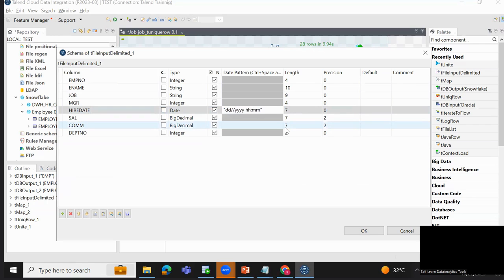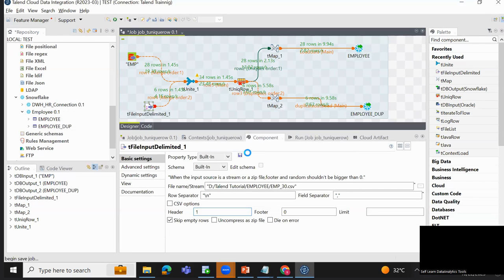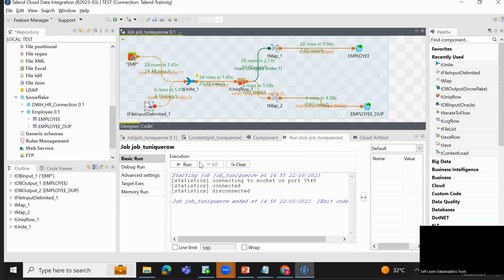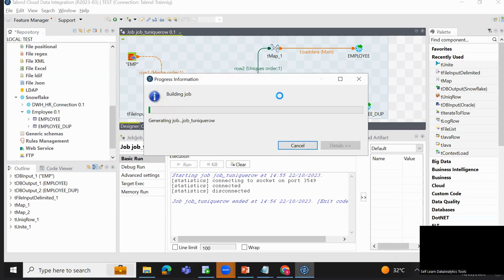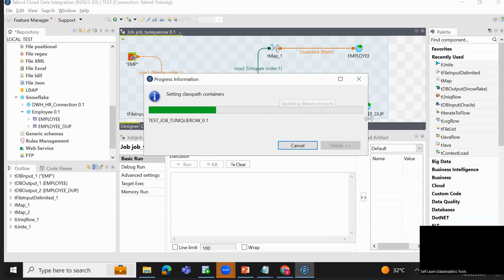DD, hyphen, and it has seconds also. This is the format it has for the 30th file. What is file 30? The fields are the same, everything is the same, just the file name is different, and in that file the date format is different. So let me run this.